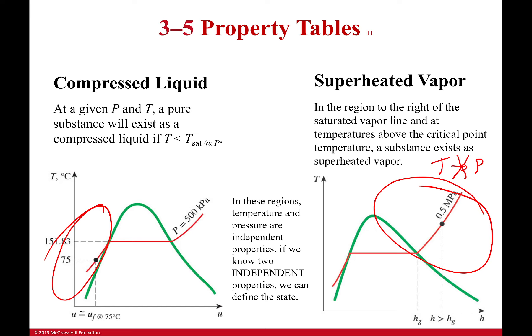temperature and pressure are no longer connected. That doesn't happen anymore. They are completely separate. Which means if I know the temperature and pressure, they are two independent properties. And you can use them to define a state. But I can still use enthalpy, I can still use specific volume, I can still use internal energy. I just have more now, one of those two ranges. Another thing is if you're calculating your quality and you realize that your specific volume is somehow bigger than your specific volume of a saturated vapor, then you are in the superheated region. If it is smaller than a saturated liquid, then you are compressed. And another way you can look at that is if you somehow get a quality that is either negative or a quality that is more than one, then you are not in the saturated mixture region and you shouldn't calculate quality. You are in either superheated vapor or the compressed liquid region.